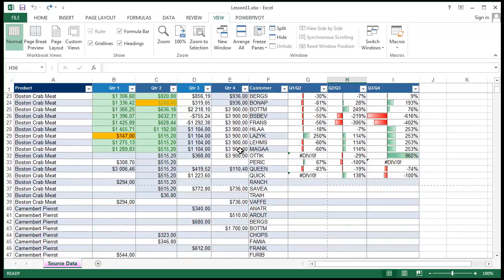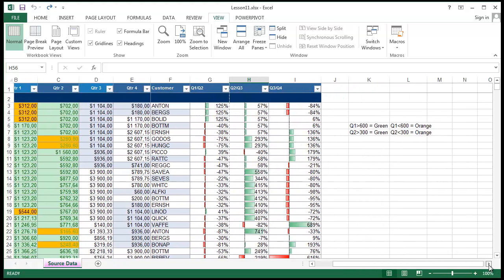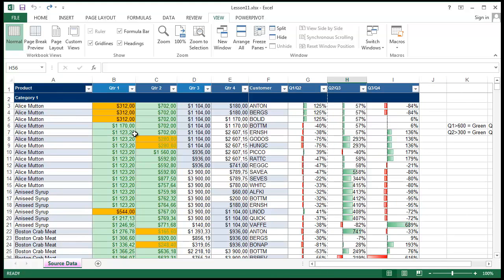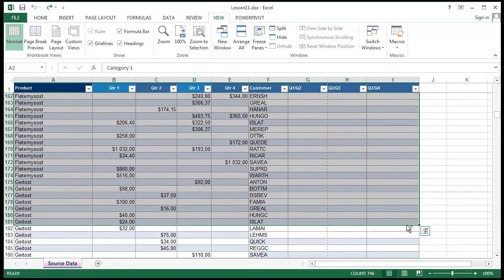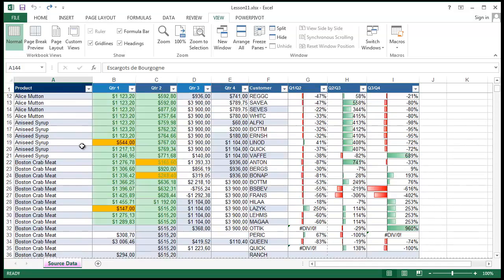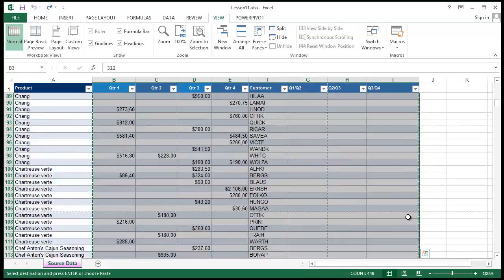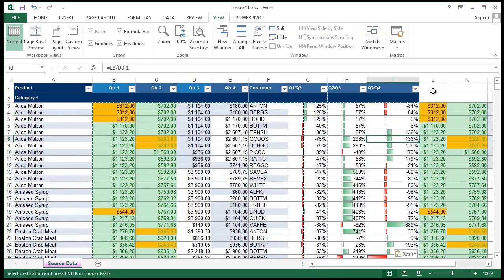But when we scroll down, it's okay. But when we go to the right, well, we would like to see the first column also, because it also has a name over here. Just to show you what I mean, I'll copy this, maybe without the name. So let's copy this part of the data, go back, and paste.